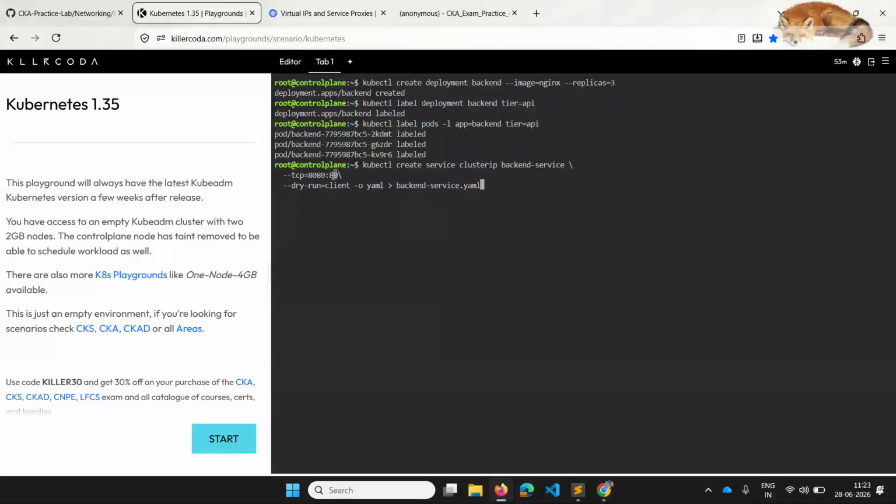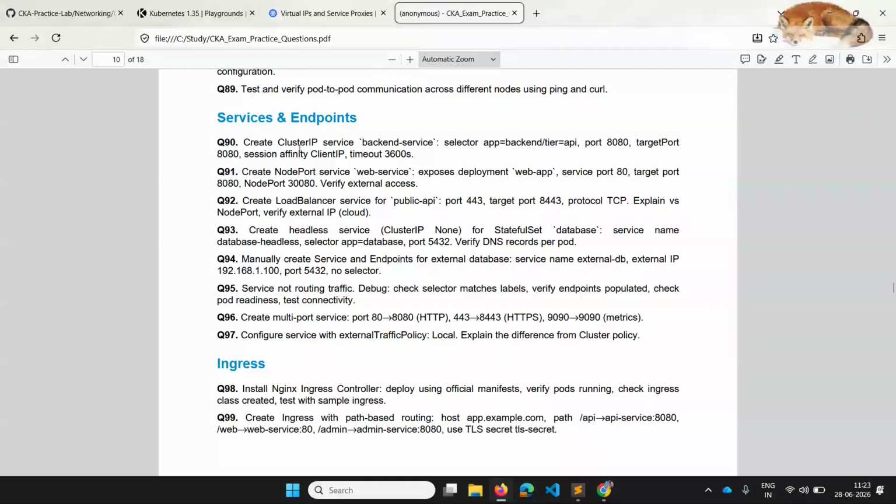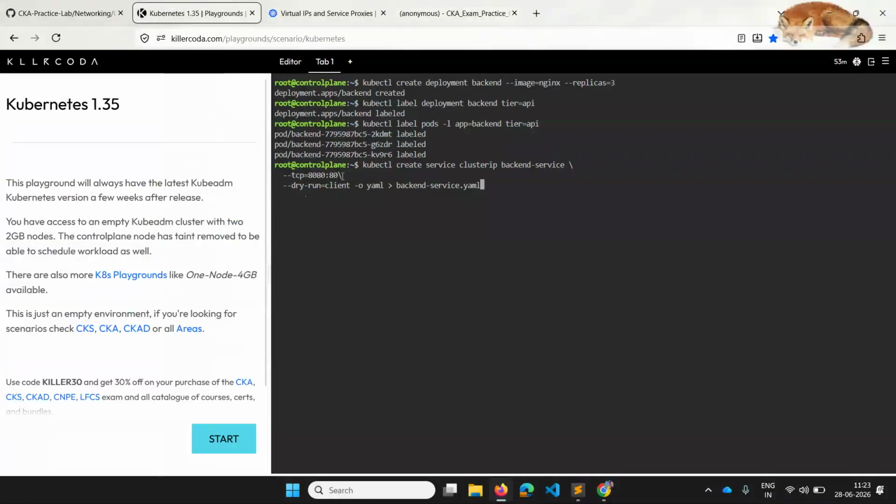I know Nginx is 80, so although in the question they put 8080, I want to use 80 only because the target Nginx will be running on port 80. I don't want to change those default things for now. It's not our intention for this solution. So I'll just create this service. First of all, I want to show you how the traffic is going inside when you request this service.